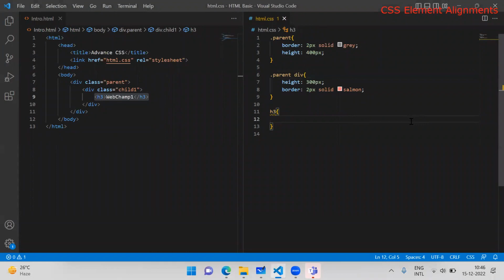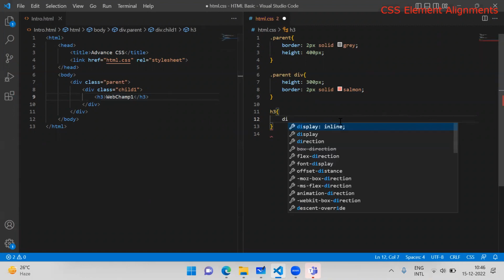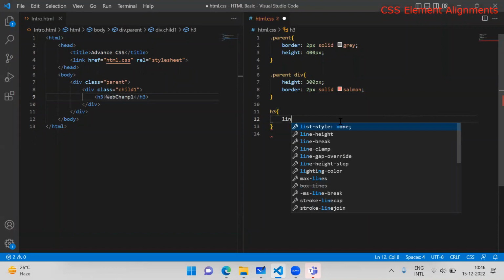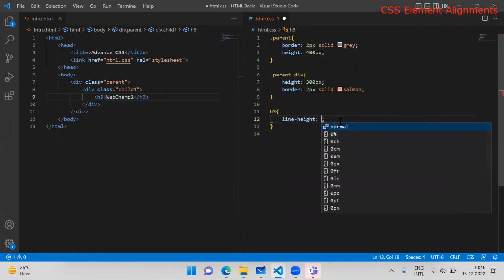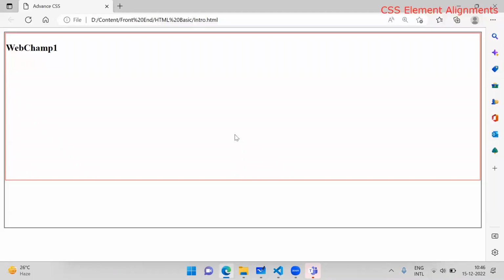And this is possible. But as I have added padding to the text, similarly you need to add, sorry, not padding, what we have seen is line height. And how much height should you give? Whatever height the parent div has, the same line height should be given to this content or this text.